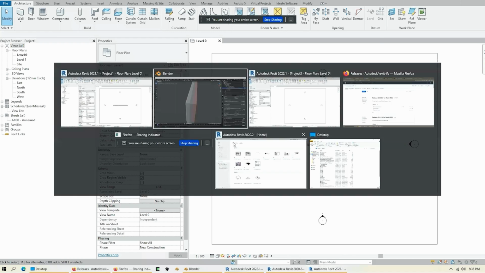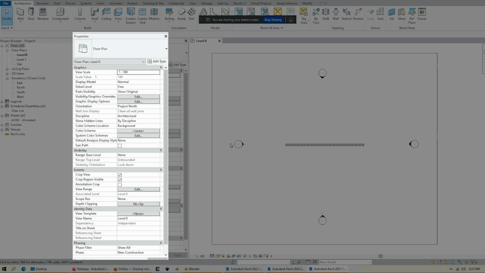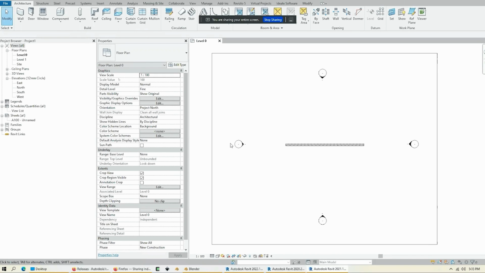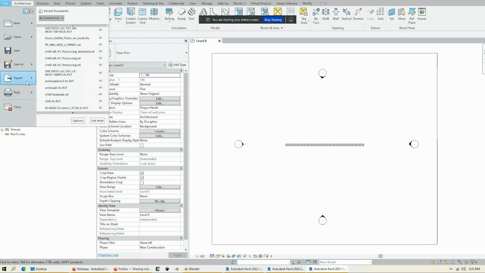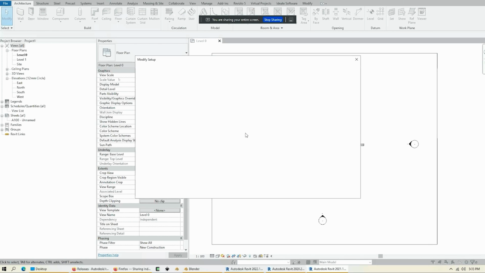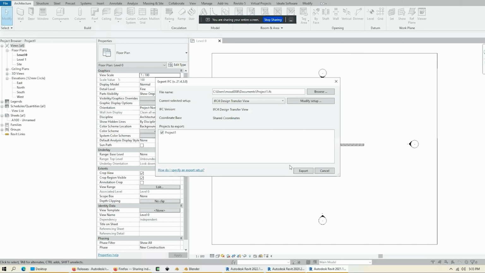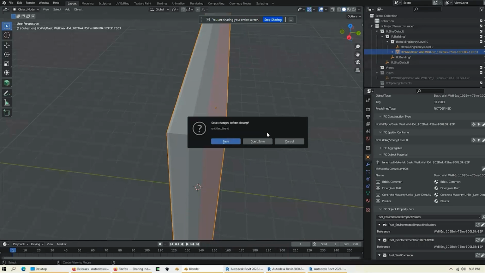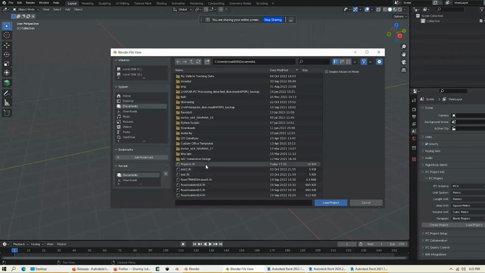And it's the same with openings as well. All openings are applied as well. So you lose the parametric Boolean operations of an opening. So now if I press export again, and this time I'm going to choose the design transfer view. There we go. And that was a lot faster as well, you just noticed, than the first time around.